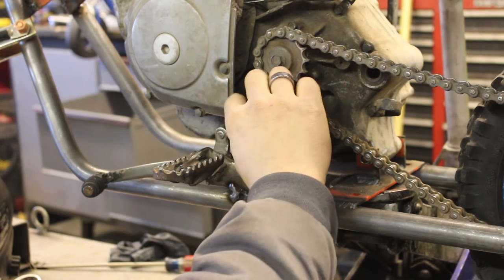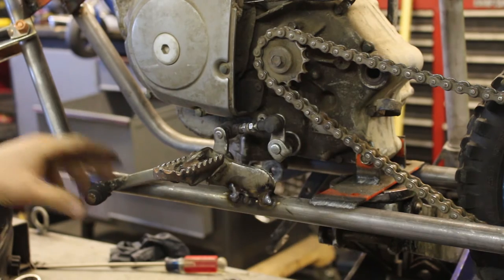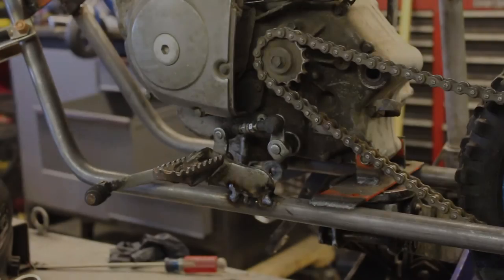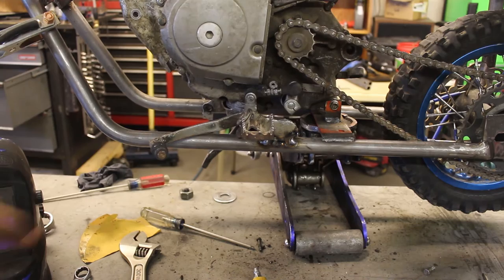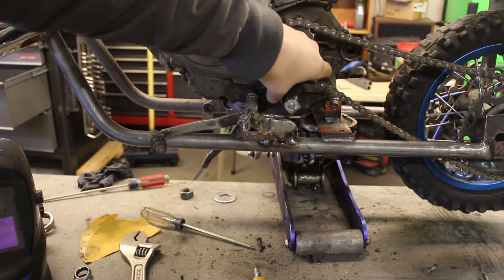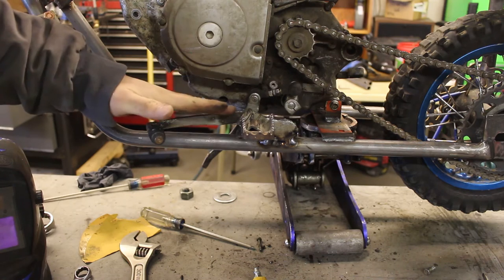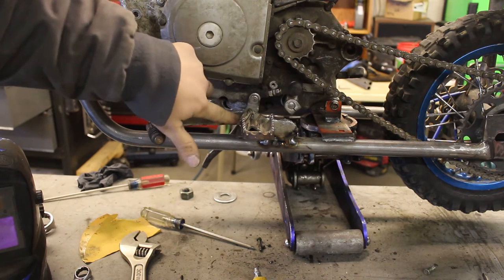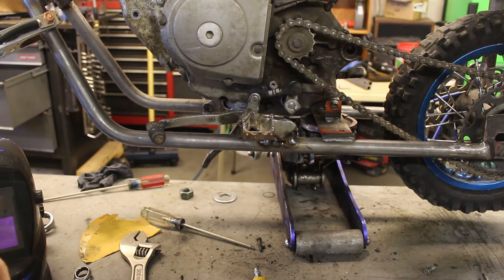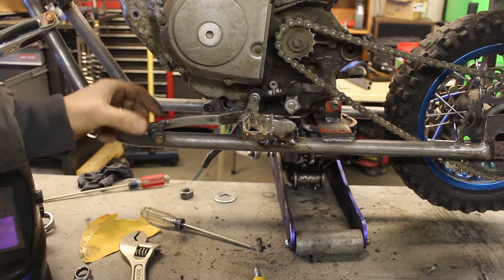It's not the perfect angle, I realize that, but we're going to call it good. Now I'm going to work on changing the angle position of the shifter lever. Here's my plan: I can't really adjust the lever up anymore — I move it up a little bit but it's still not quite high enough. So what I'm going to do is cut a little slot at the base of it, bend it up, and then fill that back in with weld. That way the pedal will be up a little higher for easier foot accessibility. I'm also going to make another slit and reposition it so it's square to the foot peg.